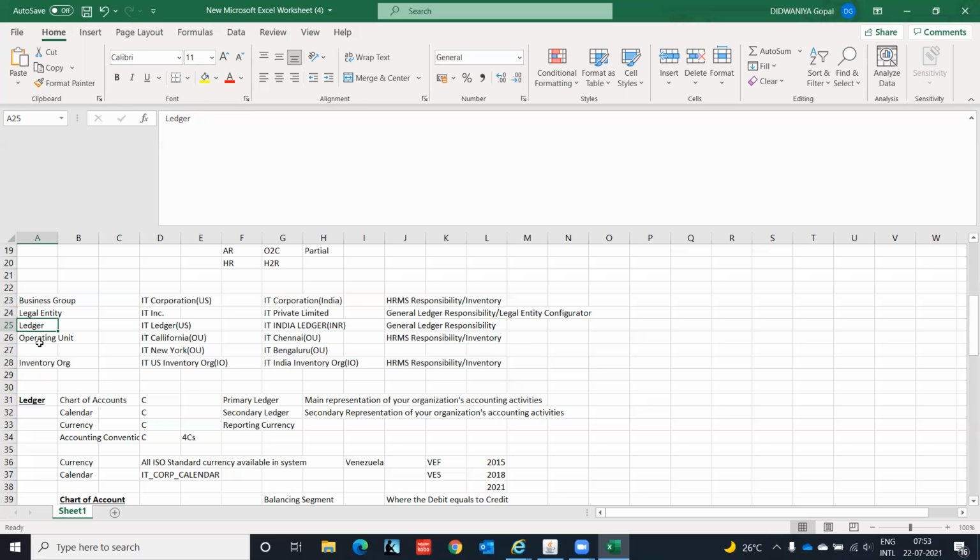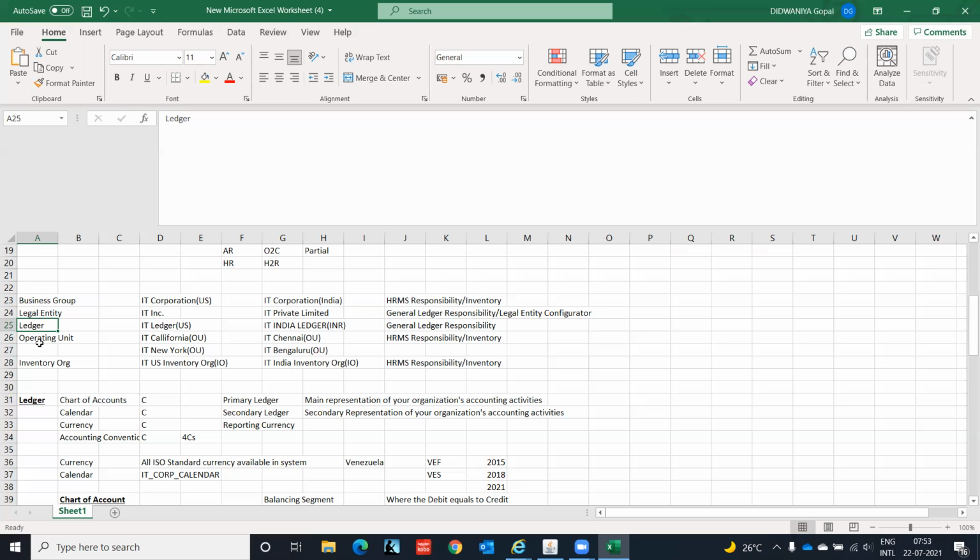No need to define multiple operating units. If you have multiple operating units, that is also possible, and you can very well use the multi-org access control, okay, which will allow you to process invoices, process payments, process other activities in accounts payable module for everyone.